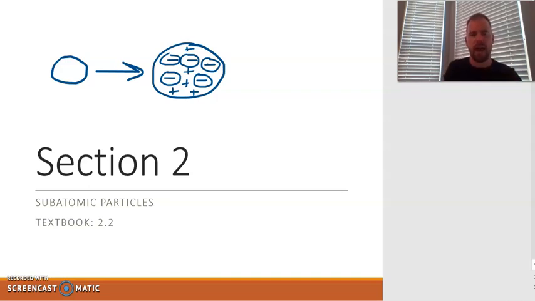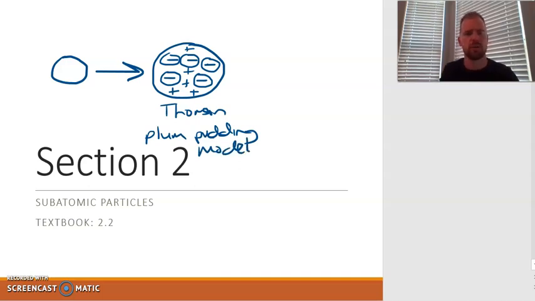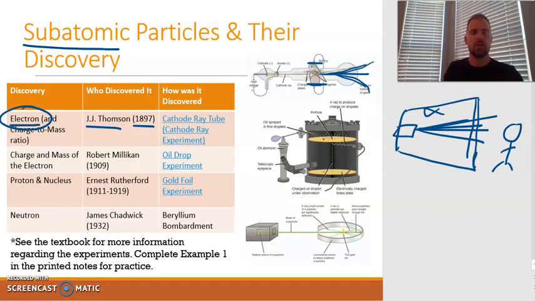It wasn't necessarily a particle in and of itself. So this model of the atom was developed by J.J. Thomson, and it had a name. He called it the plum pudding model. I don't know, maybe he was talking about it over dinner and he was just super hungry. You know, food can have that effect on people. But nevertheless, plum pudding model is what he called this view of the atom. And that's where it would make room for these negative particles that he discovered. So J.J. Thomson discovered the first subatomic particle, the electron, and it was done via the cathode ray experiment.